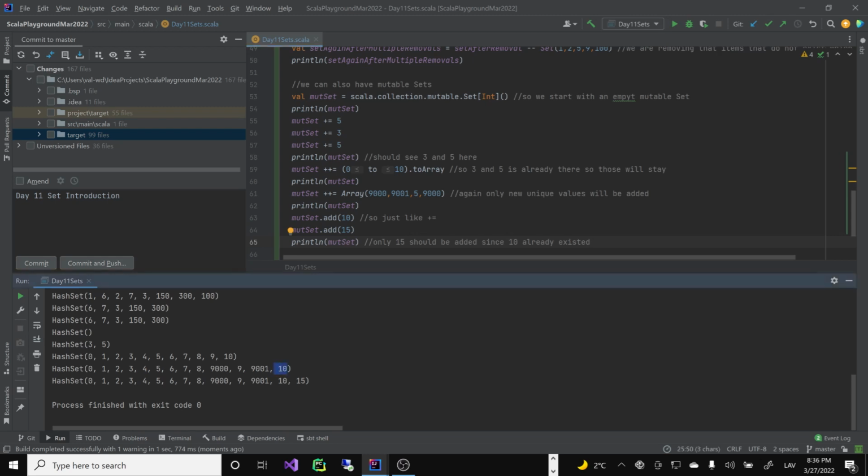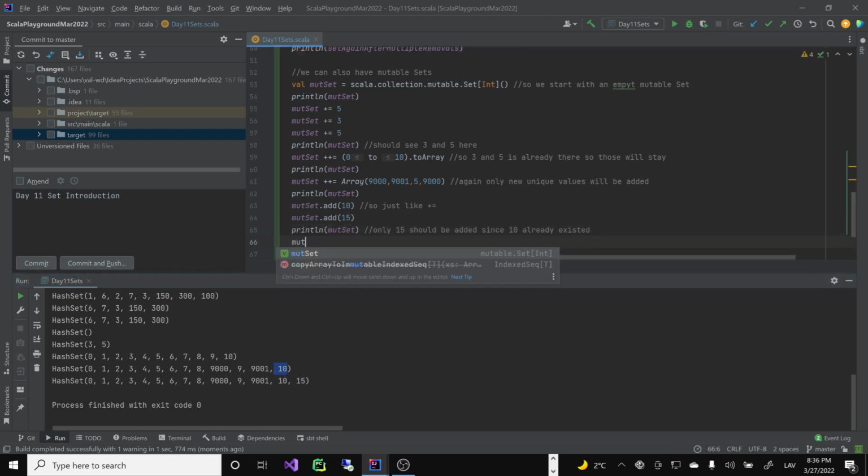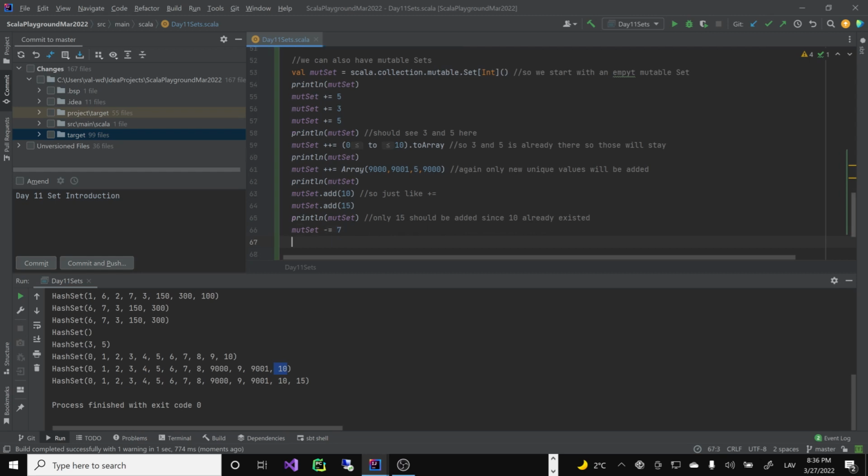So simple. So if there is add, what do you think? Is there a deletion? Yes, there is. Let's remove some numbers. So we do mute set minus equal, again minus equal 7, right? That's fine. I can't, of course, remove all this, because that would be a type mismatch, technically. It doesn't say though, but that's not good, you can't do that.